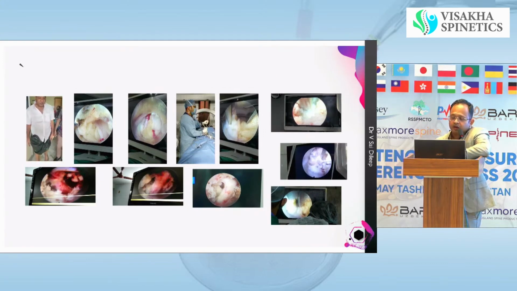Probably my language is different, you don't know. The patient is telling he has no pain, and I'm asking him again, he's getting angry. Why you want pain? No, I said, I was very conscious, because after shifting from open surgery to endospine surgery, patient saying immediate pain relief is a happiness for the surgeon.